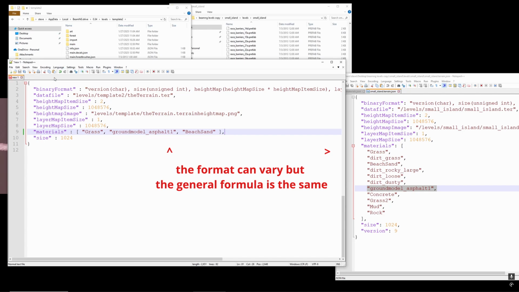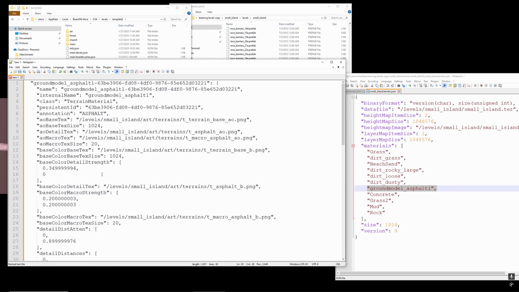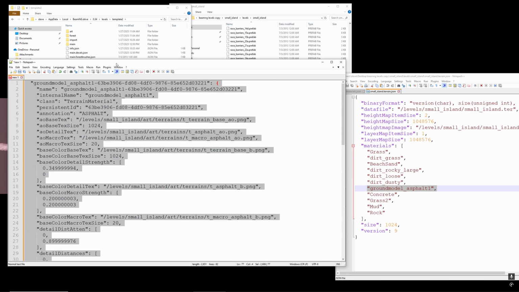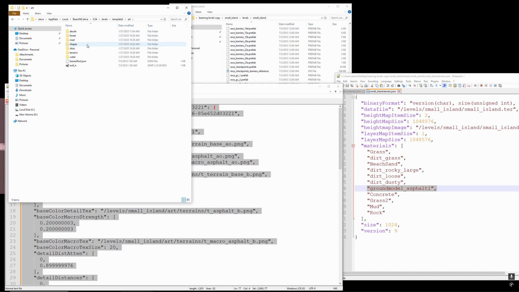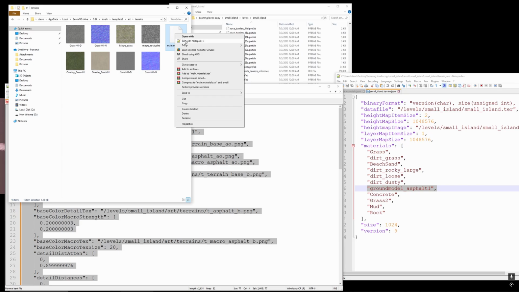So now I just want to go like this. I'm going to take this ground model material. This is just so it doesn't turn up black when you go to paint it. So I'm going to go to Art, Terrains. Let me go ahead and edit this.